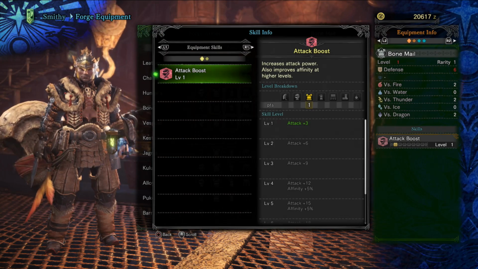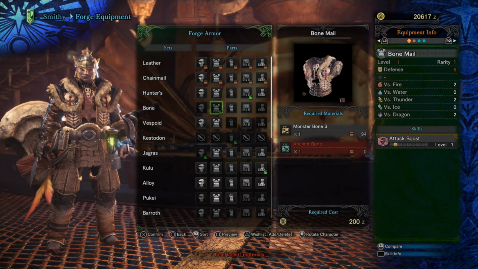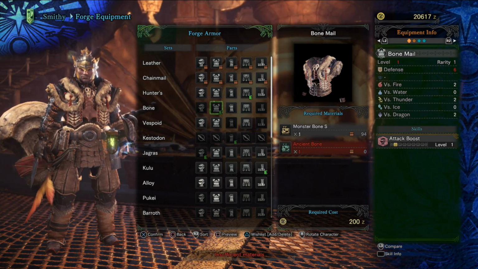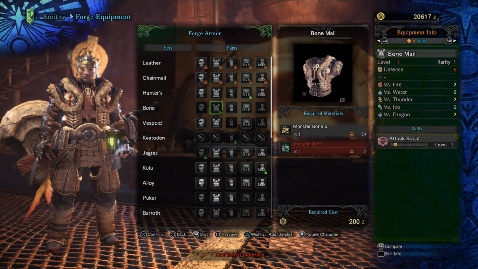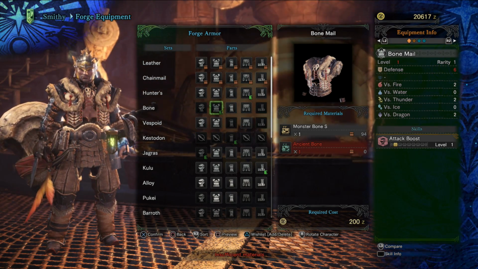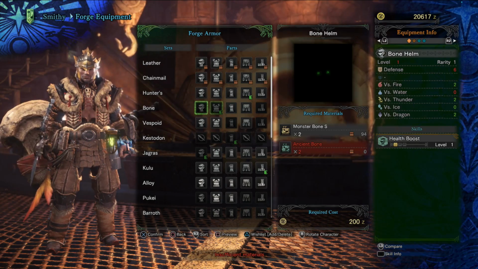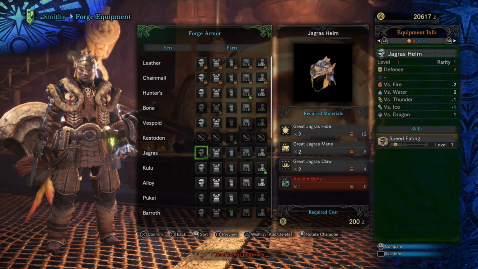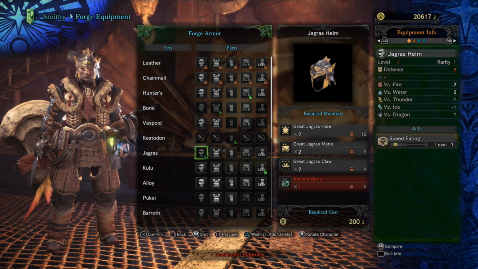For armor, on the chest piece, we go for Attack Boost. Attack Boost is pretty much the best early skill in the game. And I'm sorry to say that there really are not many sources of it. We can get one source from here. We can get one source if you had the pre-order talisman, which I'll show in a bit. But otherwise, it's there. Again, for Jagras, we just needed Jagras parts and an Ancient Bone, which I'm going to show where you find in a bit.